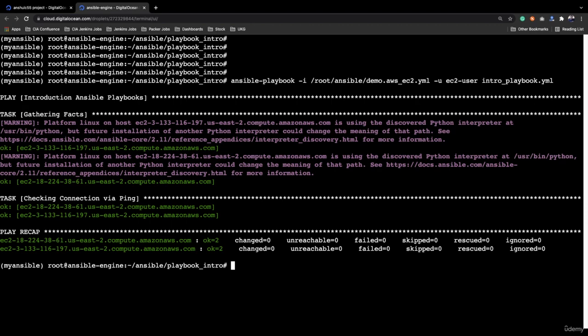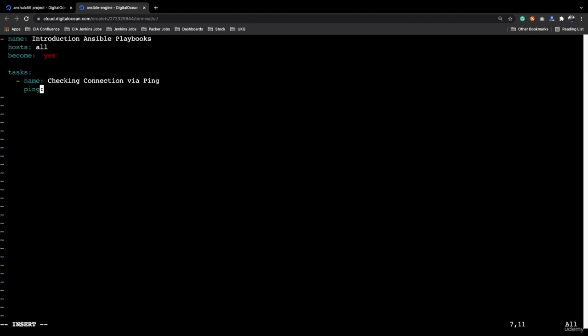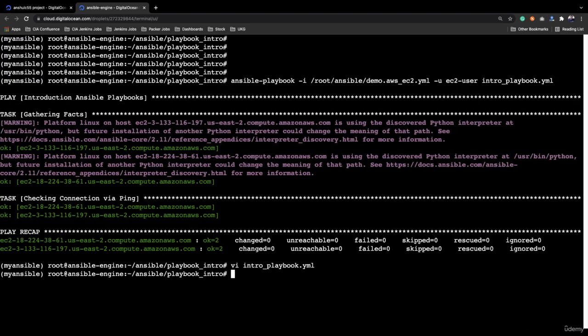We can do it by some editing in my playbook. I will edit the playbook with vi intro playbook.yml, go to insert mode and add the global label before the task, gather_facts, and define it false. Correct. Save your playbook, execute the command again.